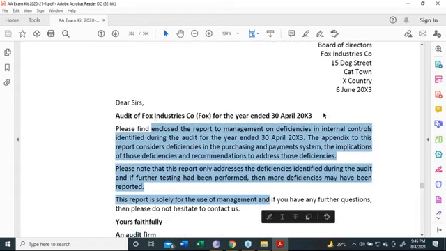You have got to learn these sentences for 2 marks. Maybe it could be tested in your exam. Is this clear? The format of the report? Basically, we want to highlight that this report is made for the management, and they are not supposed to share it with anyone. If they have got any queries, they can contact us. Are you clear with the report?